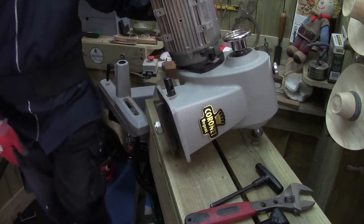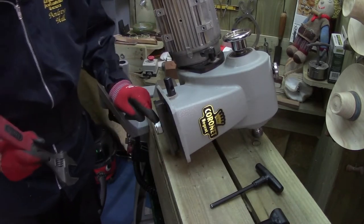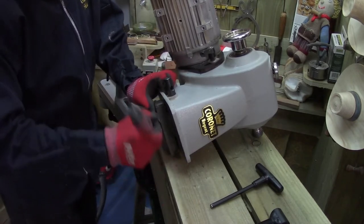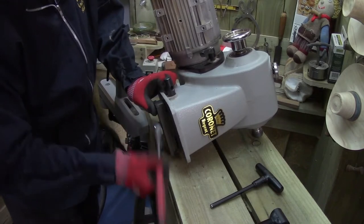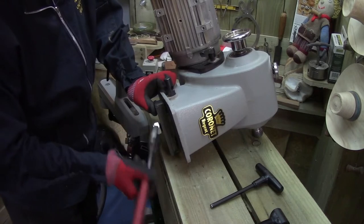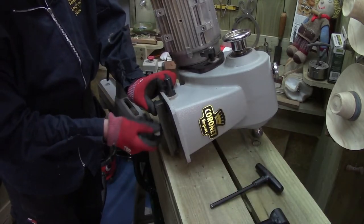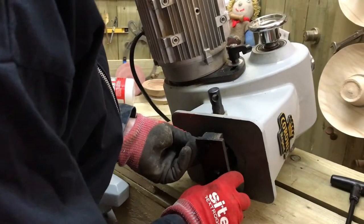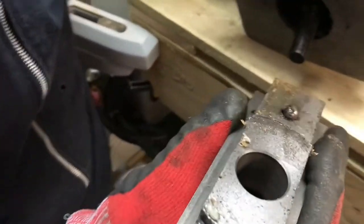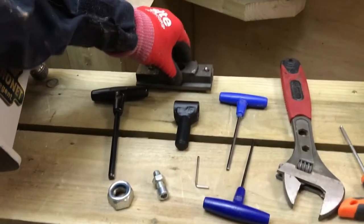We've got a 30mm nut on here, so I've got a wrench set to the actual size of the nut. I'm keeping my thumb on here because I don't want the springs and bearings to come out. Before you do this, if there's any shavings underneath your lathe give it a good clean out — and a magnet is a very useful tool for that. Take the nut off, then carefully take the plate off, watching the bottom to make sure the bearing doesn't come out. You can see there are springs with little bearings — there's grease on them so the grease should hold them nicely in place. Pop that down on the bench carefully so you don't lose those bearings.